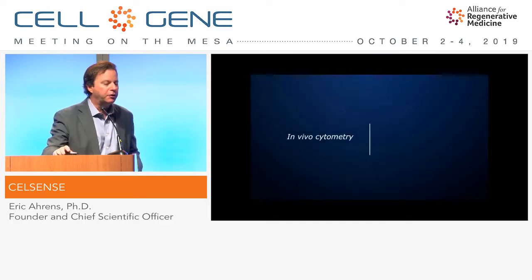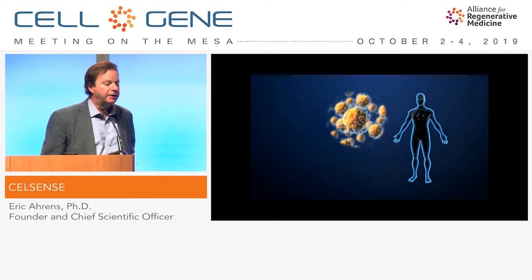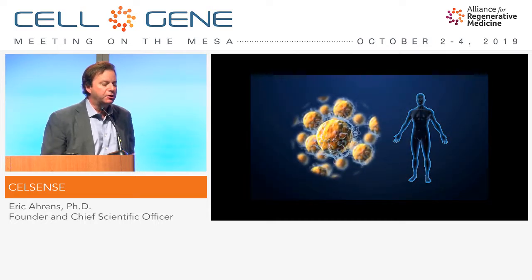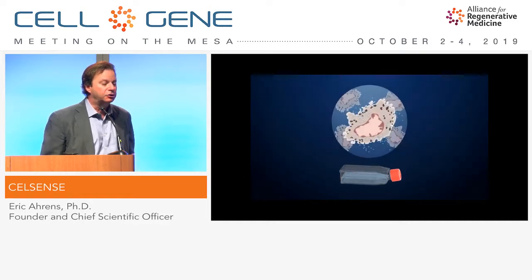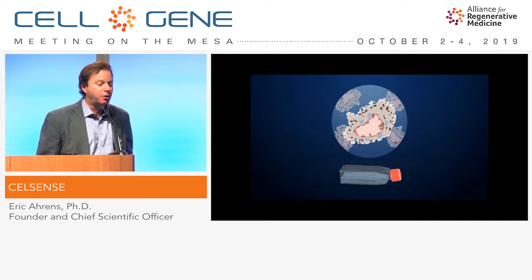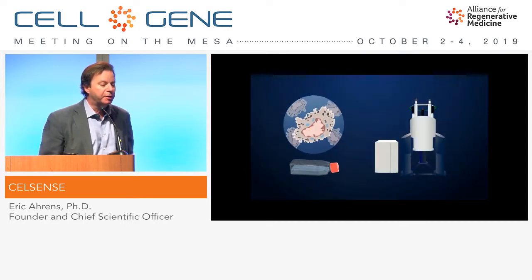So this is an overview of the technology, in vivo cytometry, where we're looking at cells in vivo and counting them. You take cells from the patient or allogeneic cells or cell lines, you culture them as part of the manufacturing step. You then add the perfluorocarbon emulsion as another factor in, and you label the cells in culture. The cells take up the nanoemulsion droplets, generally trafficking them to low pH lysosomal vesicles, where they remain stably labeled as long as they remain viable.